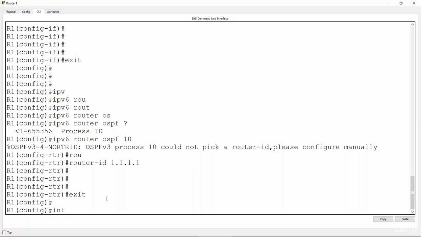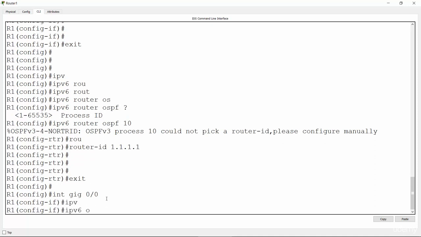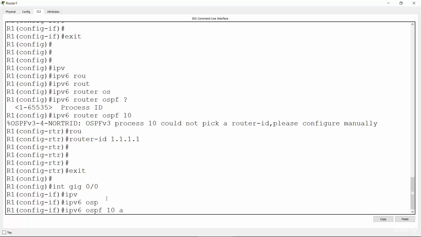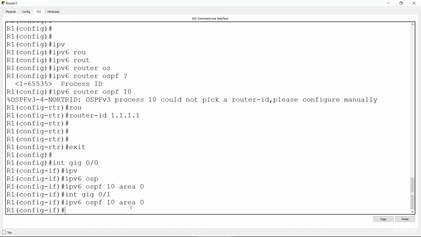Alright, I'm going to interface gig 0/0 first, and ipv6 ospf 10 area 0 is my command. My command is IP version 6 OSPF, the process ID that I defined, and the area that I want to define.